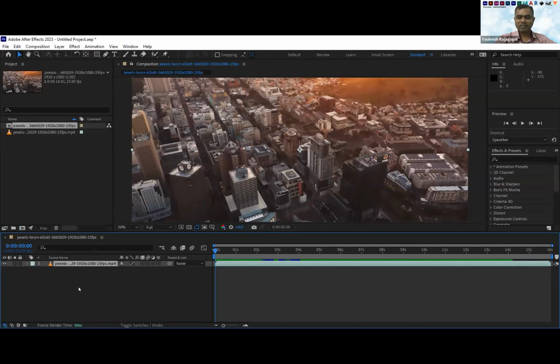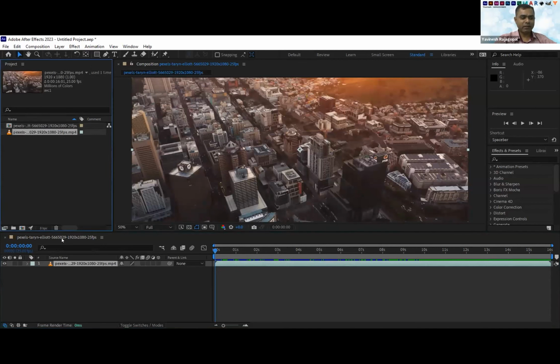All right, cool. You don't have to create a new composition. When you drag and drop your video at the blank timeline, it will create a composition automatically. The settings of the new composition will be exactly the same as the video, including the size, the pixel aspect ratio, the frame rate, and the duration.